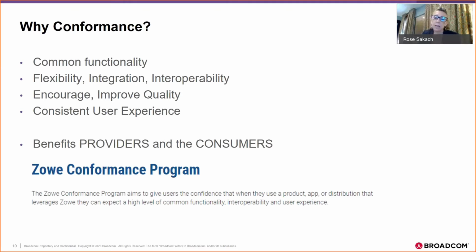It allows me to quickly understand which extensions leverage the latest and greatest Zowe features, ensures that my experience as a user is consistent across extensions and plugins, and offers the collective quality assurance of the community, meaning all conformant applications have been vetted by the community.